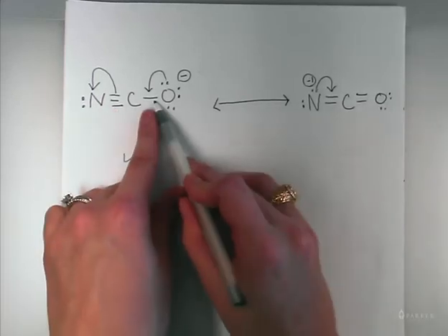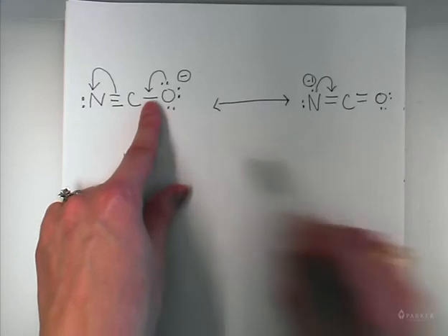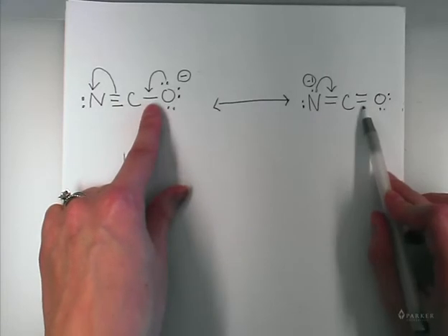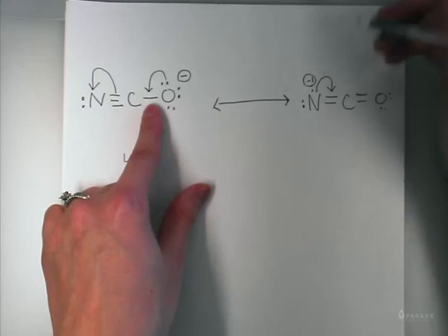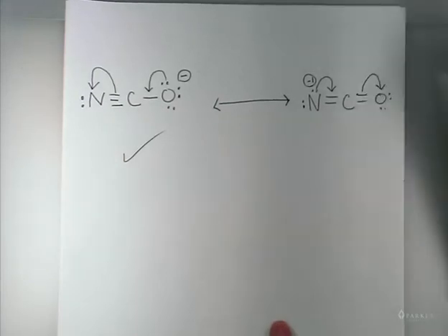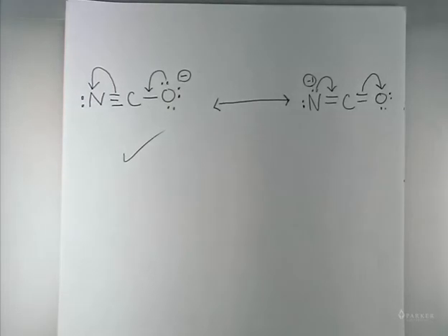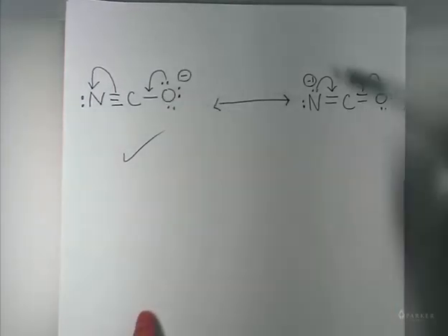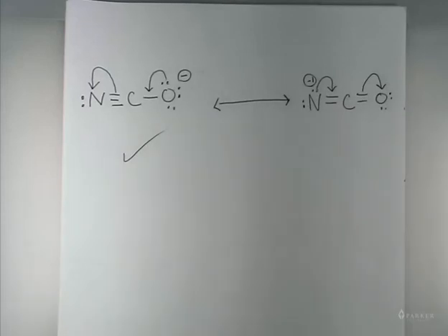Now what about right here? I have a single bond, right? Now what do I have right here? Double bond. So where do I need to move this? Right again, onto oxygen. Do you see the arrows chase each other? They chase. They never meet, okay? So that will always happen.